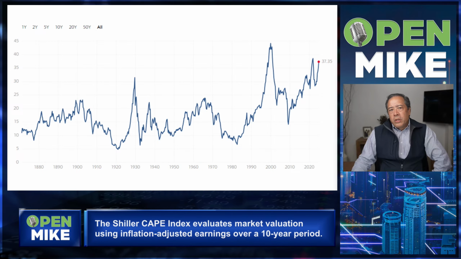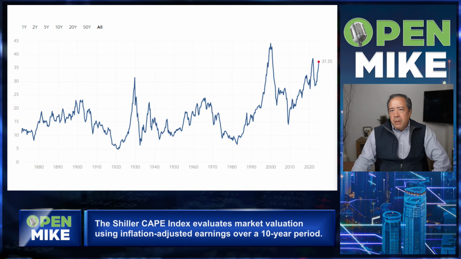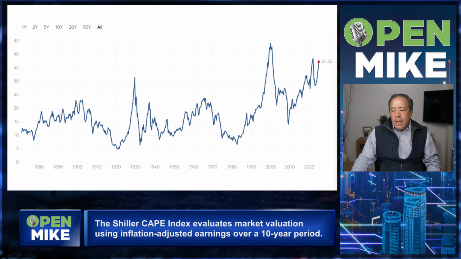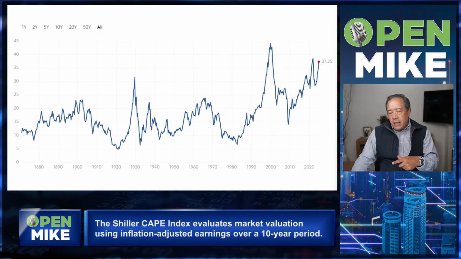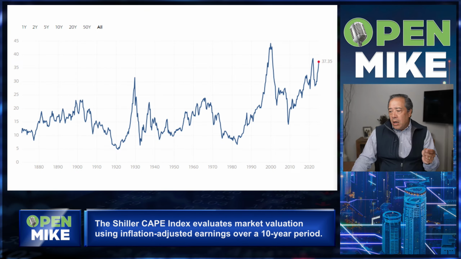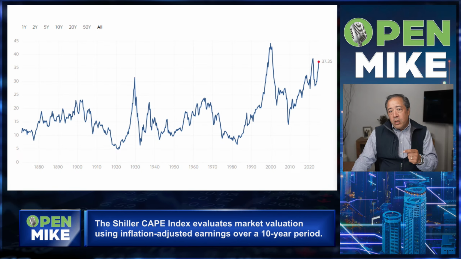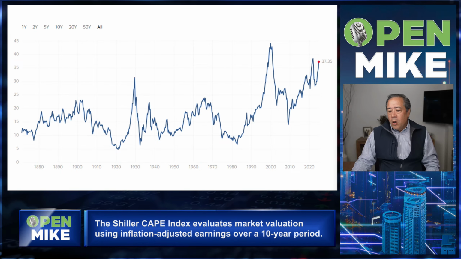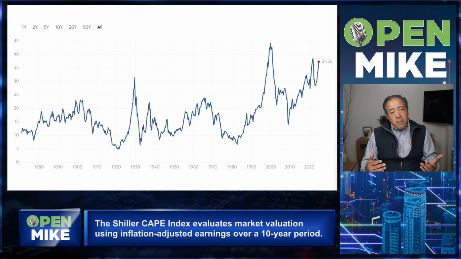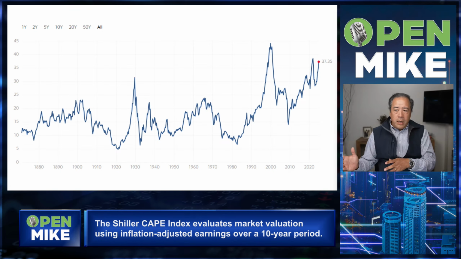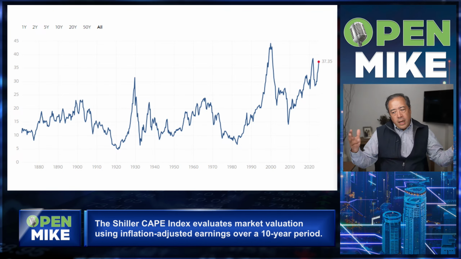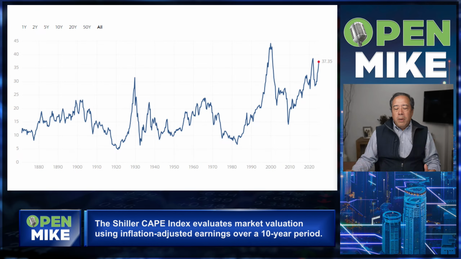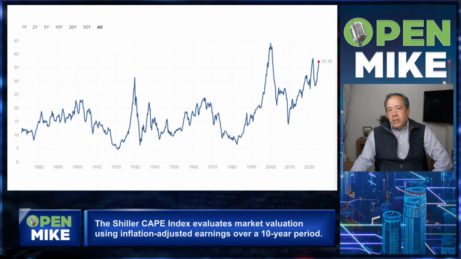This 10-year period smooths out short-term fluctuations in earnings caused by business cycles. And this is theoretically giving a more stable view of valuation. Creating a time series like this permits us to compare the valuation of equities right now to how it has looked in the past. So again, what is this? This is simply a smoothing mechanism where rather than looking only at next year's earnings or only at last year's earnings or the last 12-month earnings, you're looking at 10 years worth of earnings. The theory being that you are smoothing out business cycles.